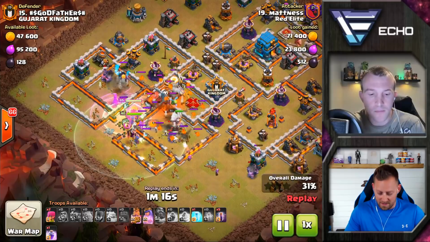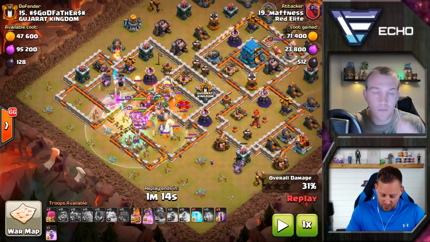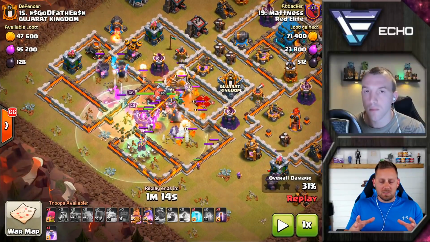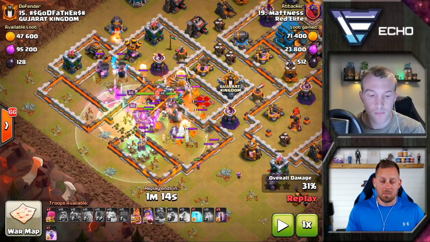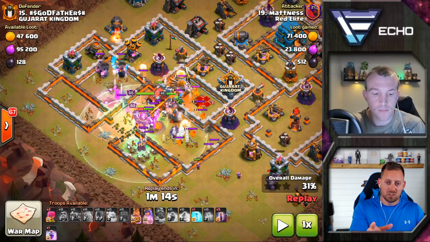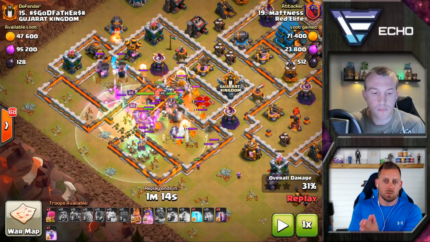And also, like we noted in the last one, early eagle artillery, make sure you're using your Grand Warden through that. Yeah, and I'm going to pause it right here, Judo, for 1 second, and I want to note the entire entrance to that base was frozen by those ice golems. Also, there was a spell placement you saw that you thought was a little questionable and that you probably would have placed differently. You want to talk about that?